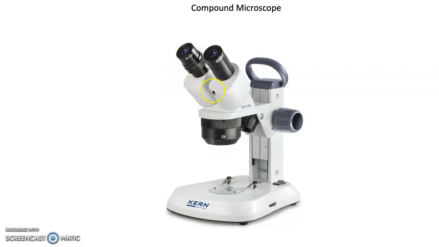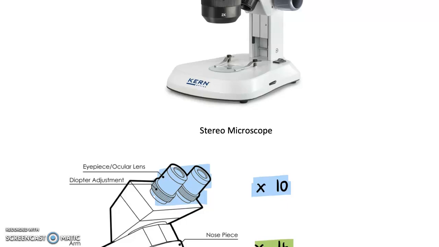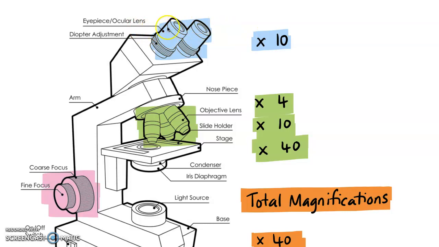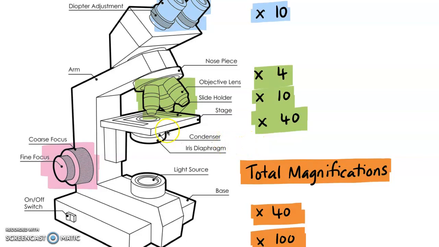Looking a little bit more specifically at the compound microscope, again you will have the magnification 10 and your objective lenses. When we are trying to focus, we always start with our microscope on the objective lens of 4 because it's much further from the stage. We're not going to accidentally break our glass slide, because when you get up to the 40 objective lens, your slide and your lens will be very close together and you don't want them to touch and break. So you always start on the lower magnification.